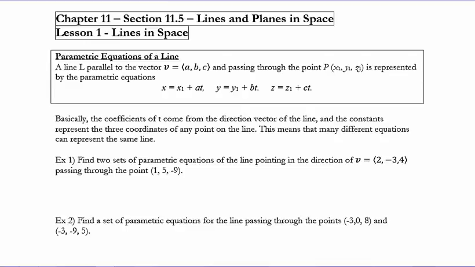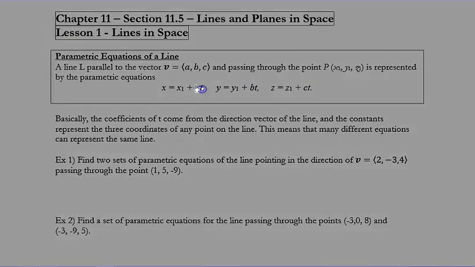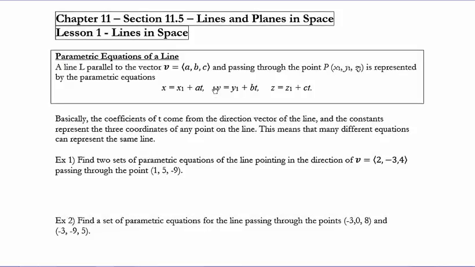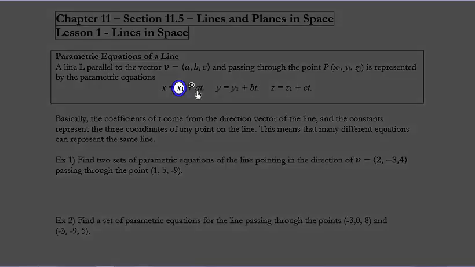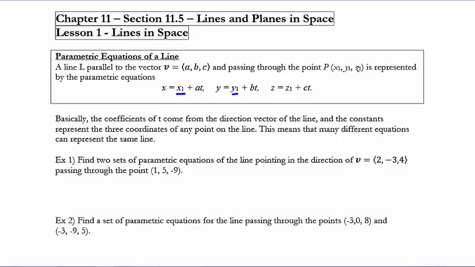So first things first, that's important: when you have a line in space, it has parametric equations. It's not one equation, it's 3 equations, all dependent upon t. The easiest way to get those equations is you need the vector indicating the direction of that line and a point that's on that line. Then the vector becomes your coefficients for A, B, and C, and the point becomes your constant in each of those terms.